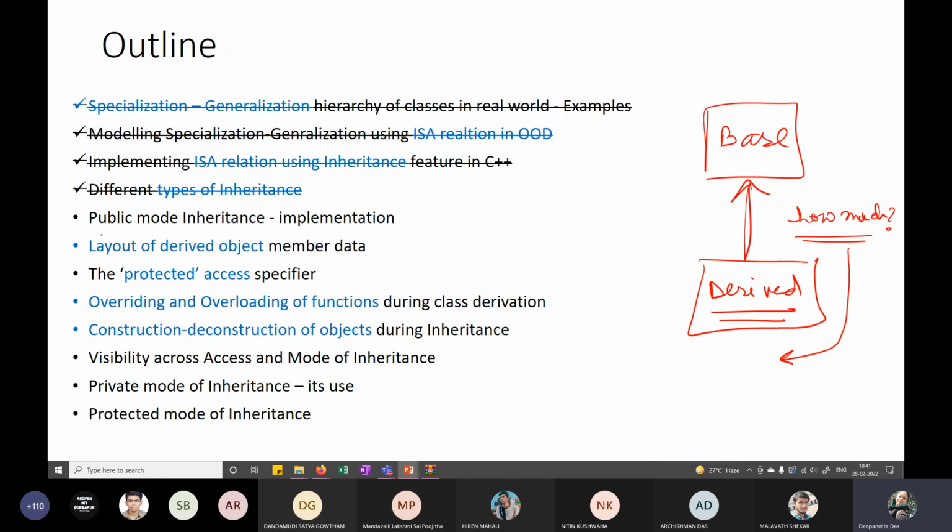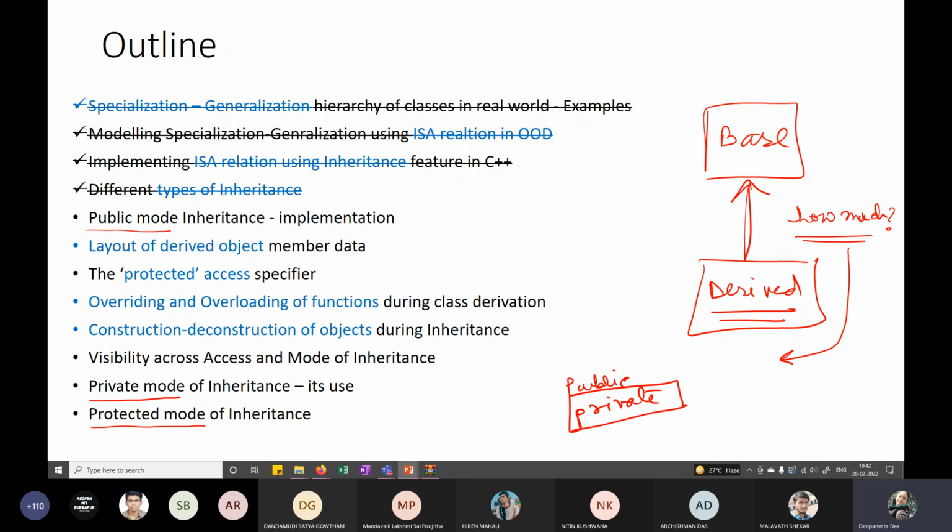One is the public mode of inheritance, one is the protected mode of inheritance, and one is the private mode of inheritance. Till now we know the 2 mostly used access specifiers, public and private. By using the private access specifier, we normally protect our data, and by the public access specifier, we communicate among the objects so that any problem can be solved. These are the basic meanings. But why is the protected access specifier required? We'll be discussing this.